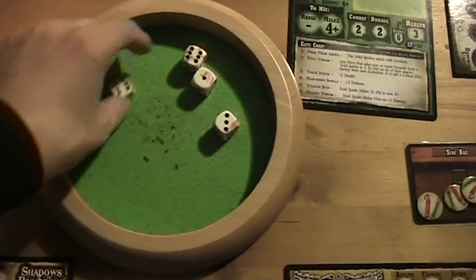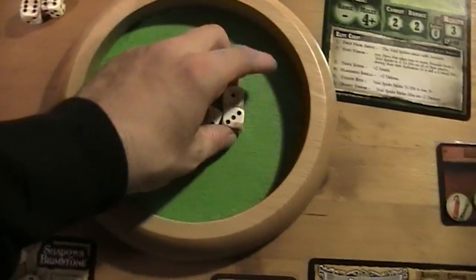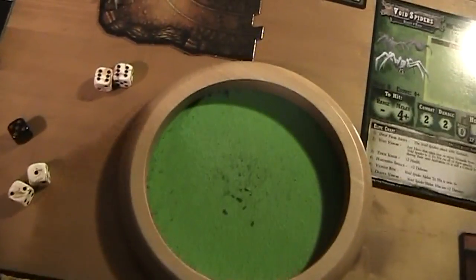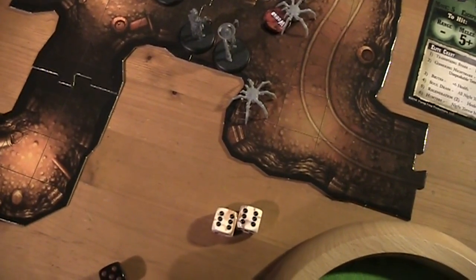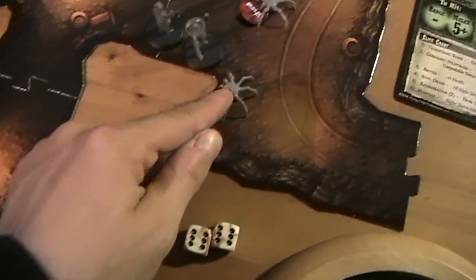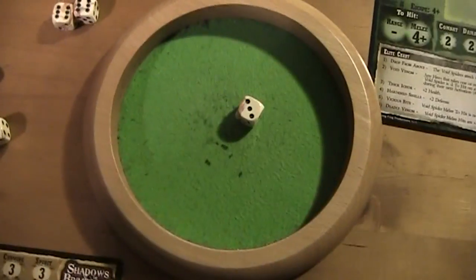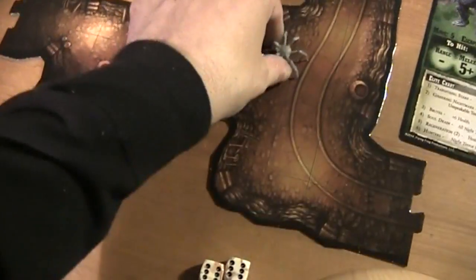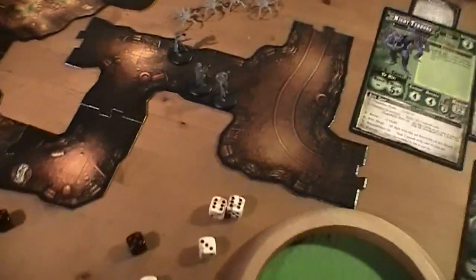So that was pretty good because we got 2 critical hits. That might actually do it. So the first one we assign to, well, I'm not sure. Maybe I actually assign 1 to that. Okay, so that killed the first spider. And the second one is a sure success because I definitely will do 1 damage. So they're both killed, and that gives him then 20 victory points.